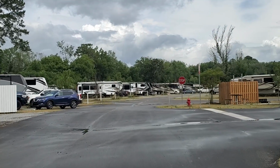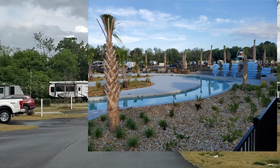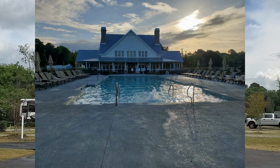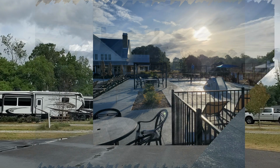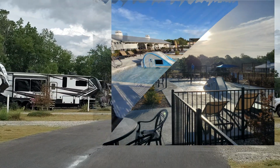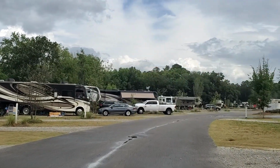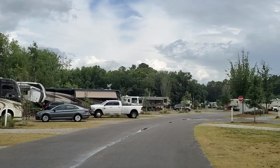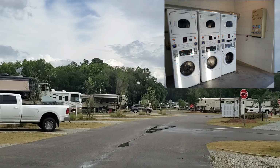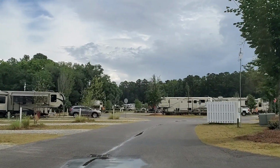So again, being off the interstate is fantastic. And then when you show up at this campground, you're thinking you hit the jackpot. Absolutely, yes. Their campsites were full hookup. They have a lazy river pool, a great little area for kids, a splash park. Yes, they did. It looked like a lot of fun. I know the kids were having a blast there. Wi-Fi, a fitness center, fire pits, laundry room, the bathhouses, picnic tables, like we've already said, ping pong, pool, playground, tennis and basketball courts.